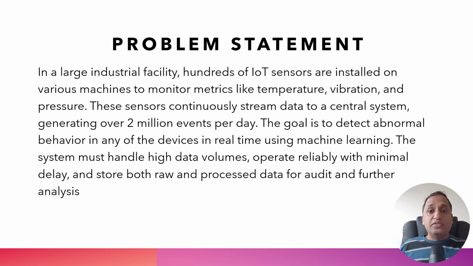So let's start with the problem statement first. I'll read it out loud first. In a large industrial facility, hundreds of IoT sensors are installed on various machines to monitor metrics like temperature, vibration, and pressure. These sensors continuously stream data to a central system, generating over 2 million events per day. The goal is to detect abnormal behavior in any of the devices in real time using machine learning. The system must handle high data volumes, operate reliably with minimal delay, and store both raw and processed data for audit and further analysis.